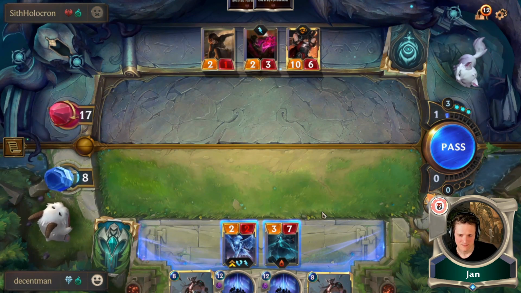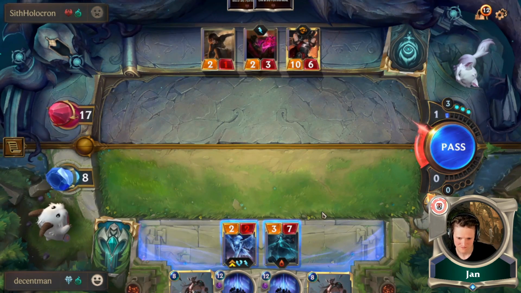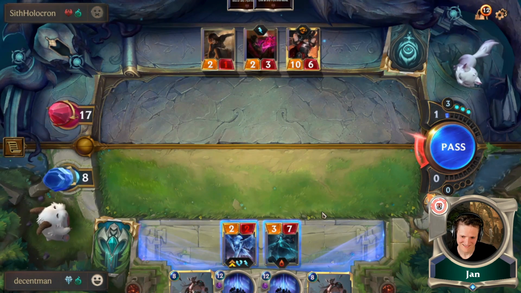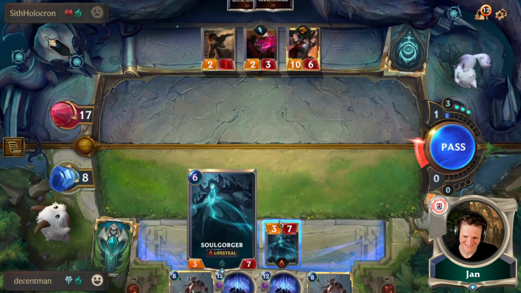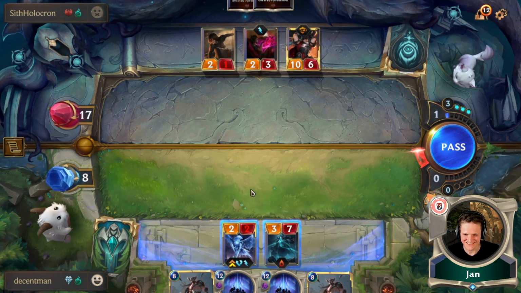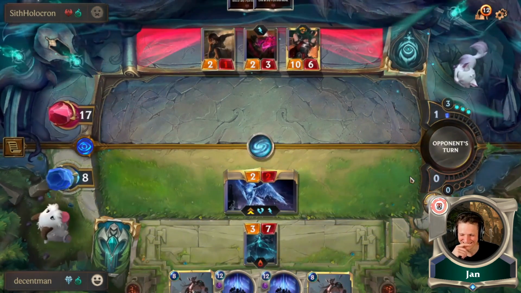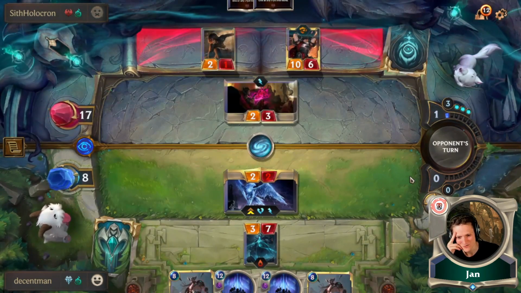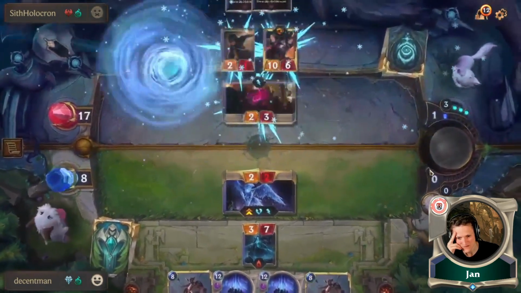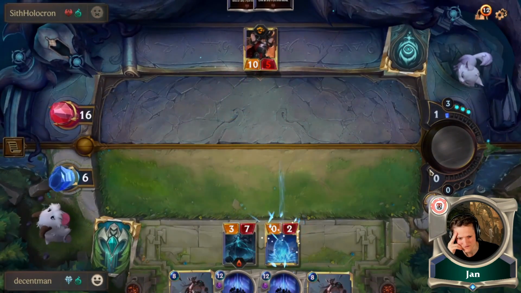2-1. So he can't attack with the Soul Gorger to have him ready to block next round. Okay, tight. Sith is happy, I guess, that he had the second Darius in hand. A Decentman is not thinking about that. Cursing. Sorry about that. Okay, and he blocks with the Disciple. Yeah, which means 2 more damage. But the Disciple dies.